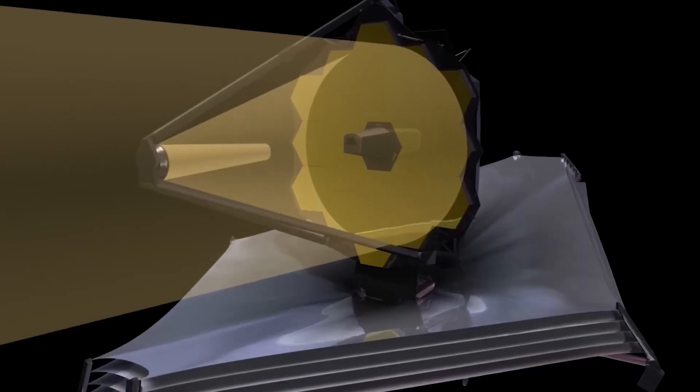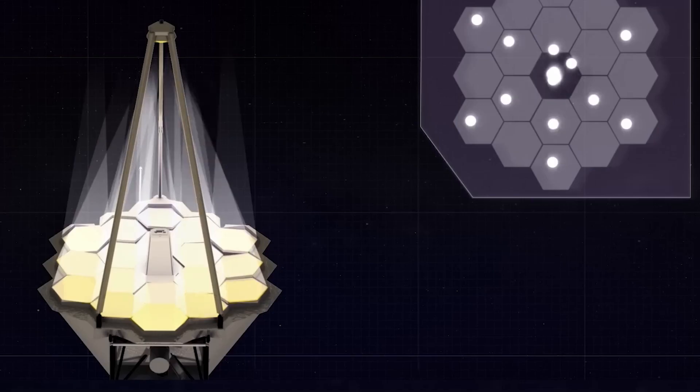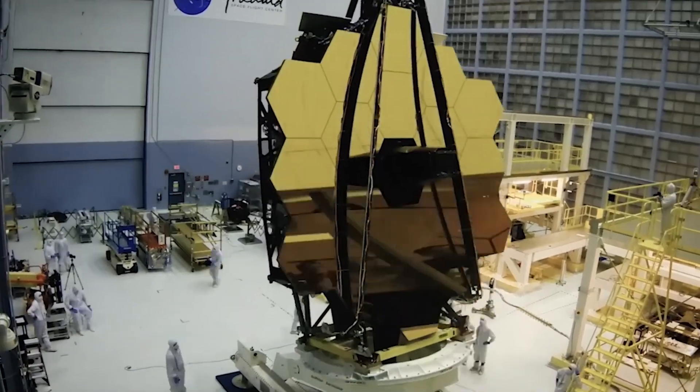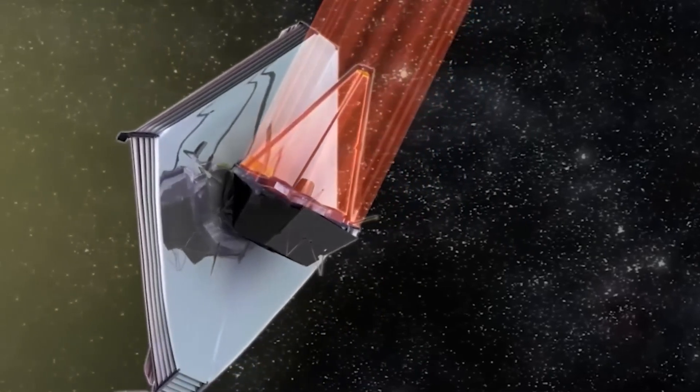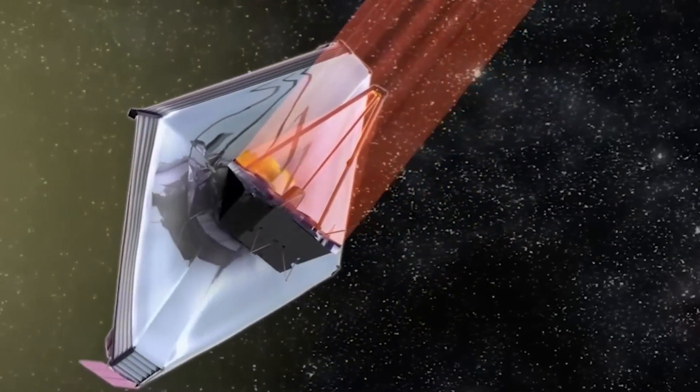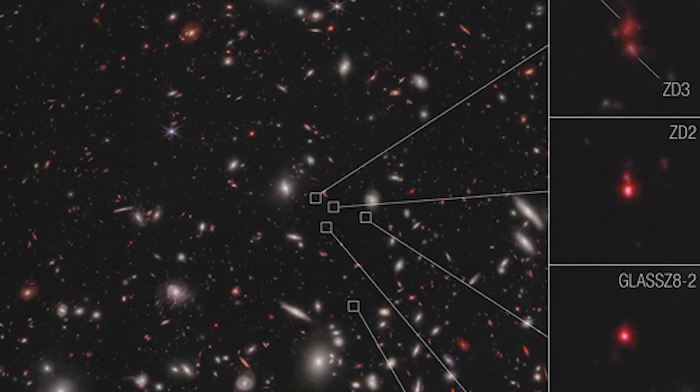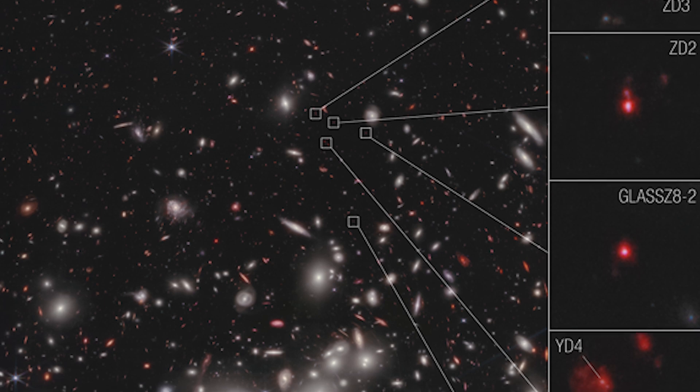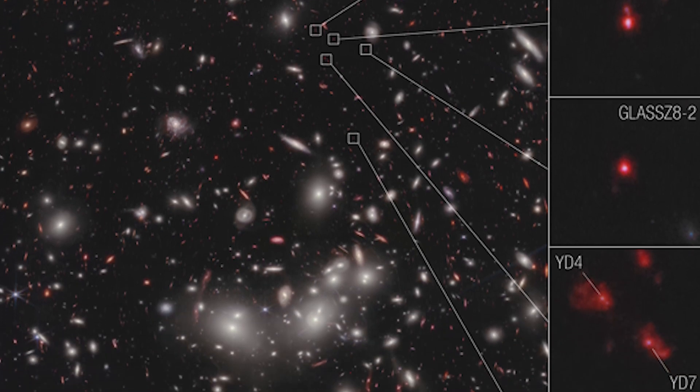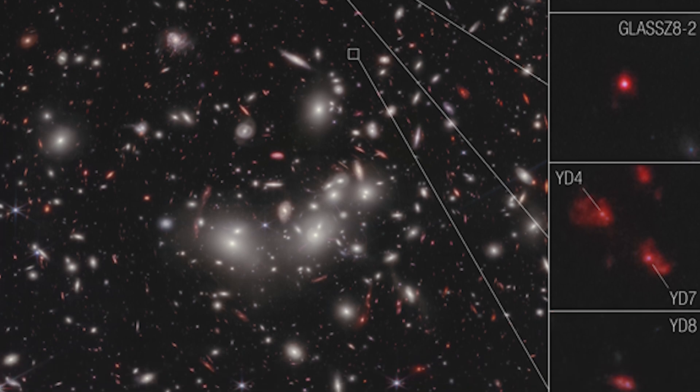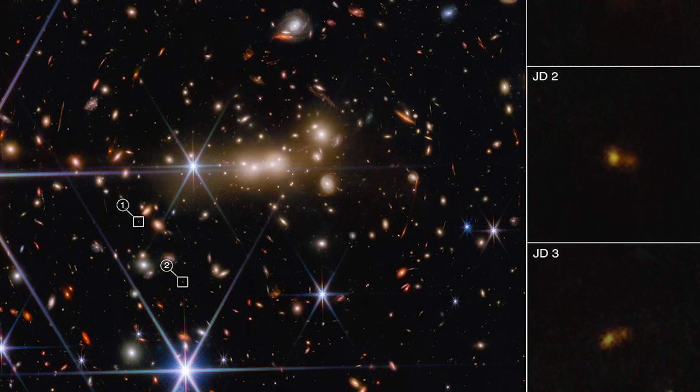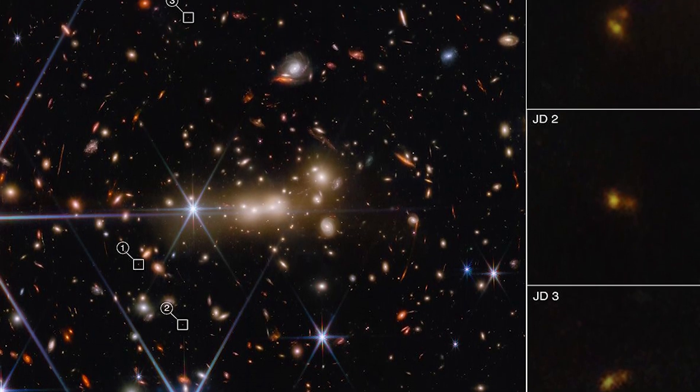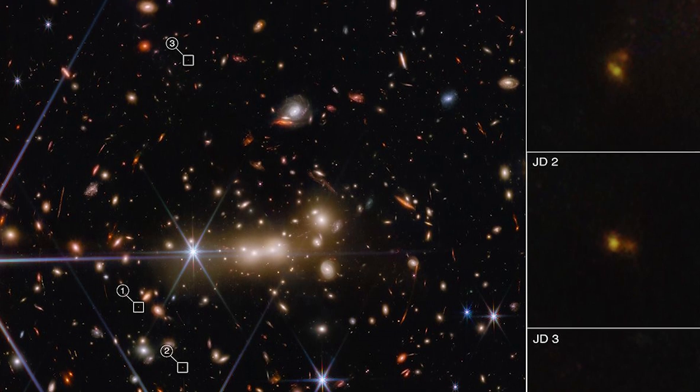Although James Webb directed its powerful infrared instruments into the area to observe the Pandora Cluster, the observing team employed the large telescope's near-infrared spectrograph and near-infrared camera as part of the deep observation program. Prior to the ionization epoch, four snapshots were taken and then combined into a panoramic image. This panoramic image revealed approximately 5,000 infrared light sources in the Pandora Cluster, which is about 3.5 billion light years away. The image captured by the James Webb Telescope achieved an impressive balance between depth and breadth, which could change our perception of galactic evolution.